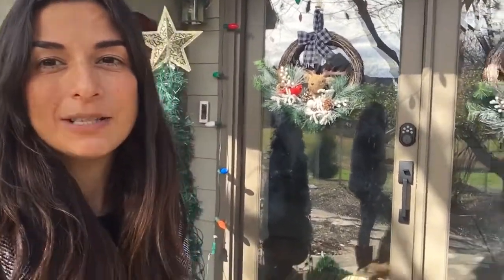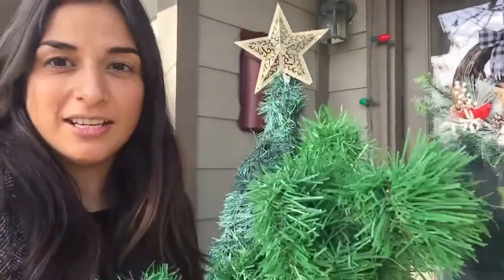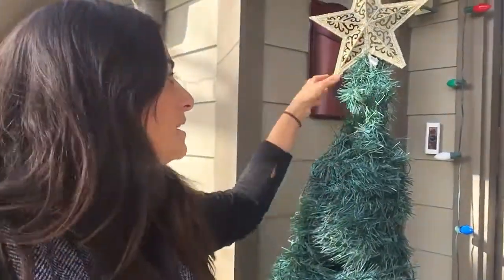And then for Christmas, what I like to do is actually take just Dollar Tree garland. For a standard tomato cage, you'll need about 3 to 4 to get this amount of fullness. But I just flip the tomato cage upside down, zip tie the top, and then wrap it with this garland.